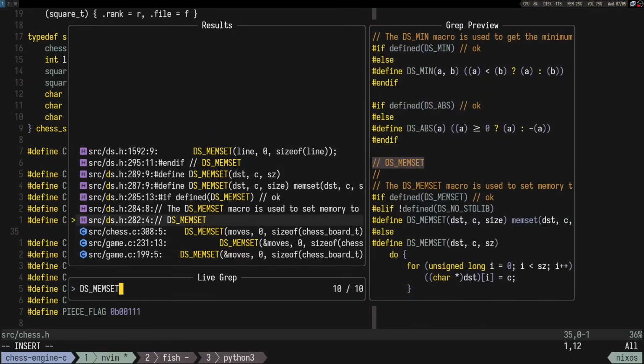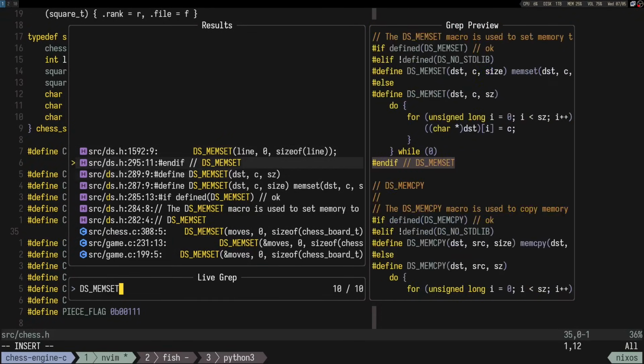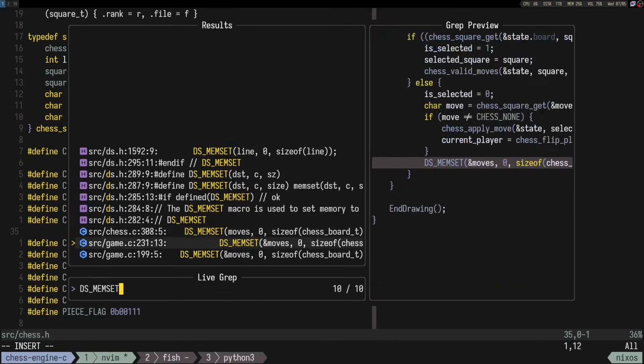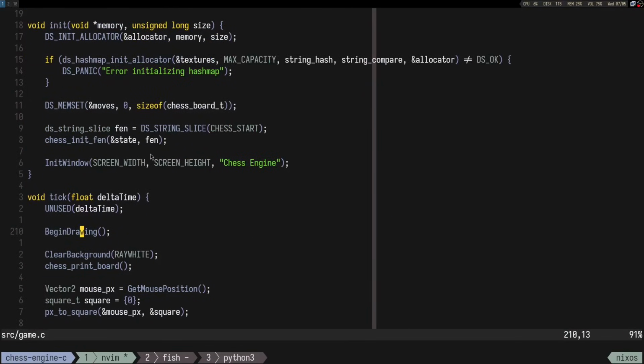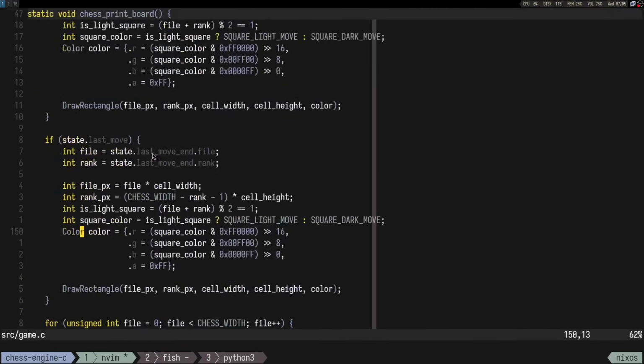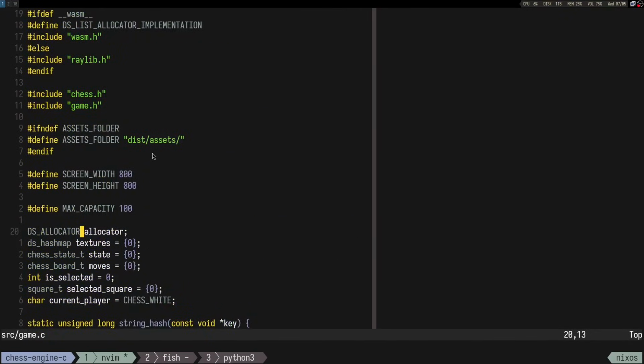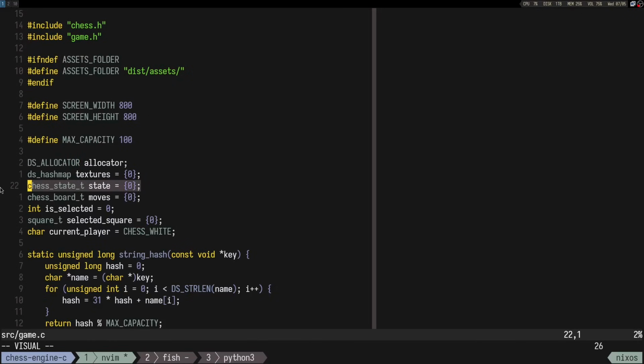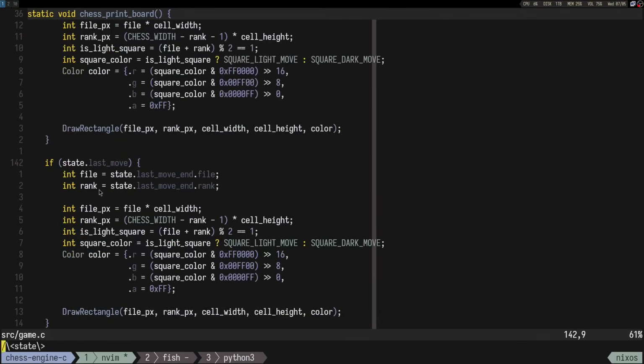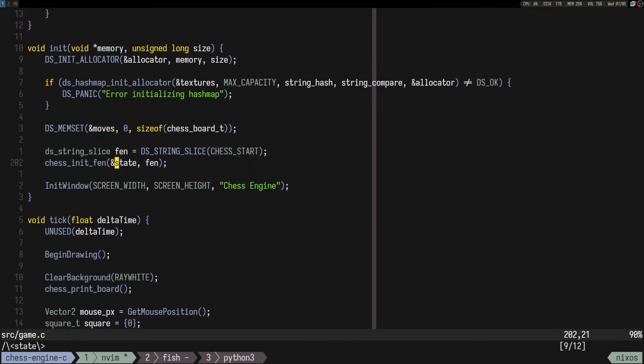Chessboard, chessboard, chessboard. Is it doing a memset here with chess state T? So it has to be something to do with state, but I don't know what.